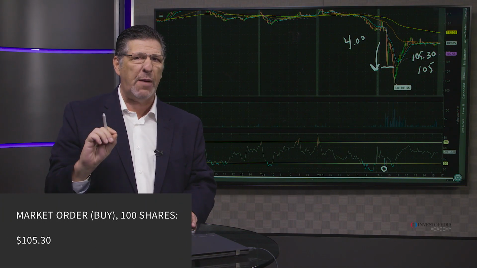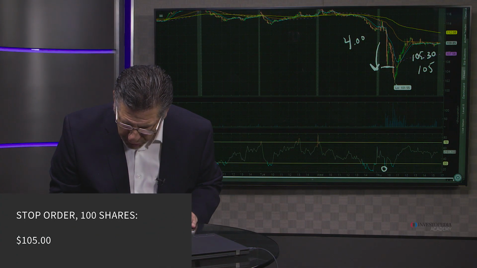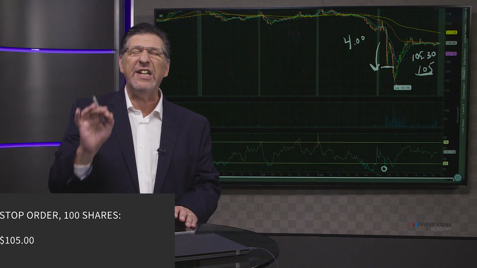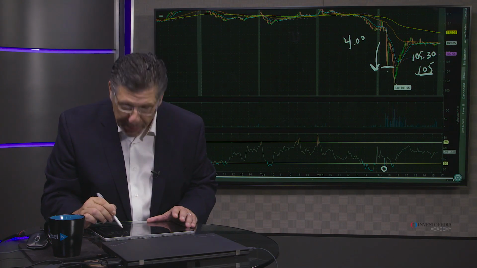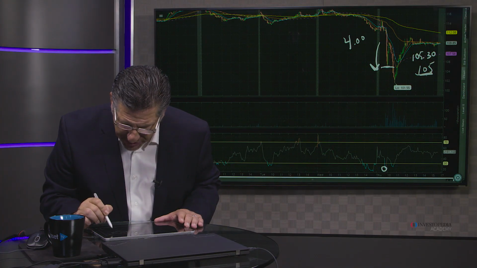Very simply, our stop order in this trade goes at the low sale of the previous bar, which was 105. We are risking 30 cents on this trade. If this stock turns around and goes right back down, it's not a far from moving average trade. The relative strength is not correct at that moment, but 90% of the time when you see this trade, it's going to work, and it's going to work very quickly. So our profit target in this stock is $1. We look to make between 25 cents and $1 on every single trade that we make.